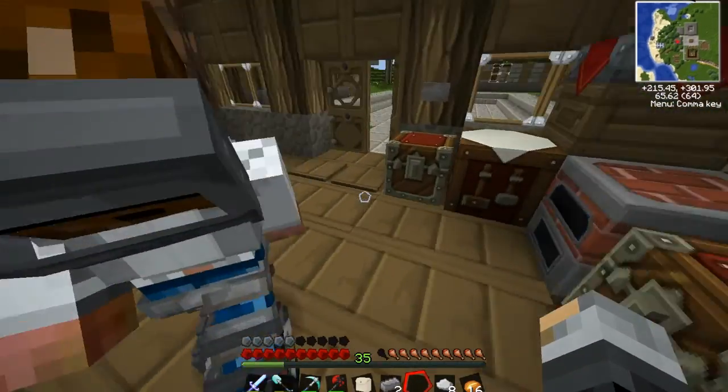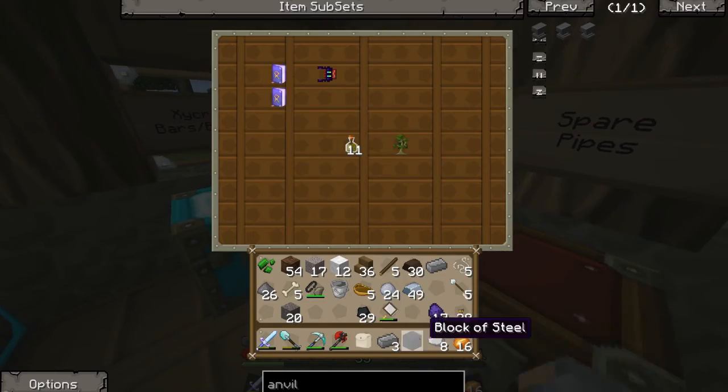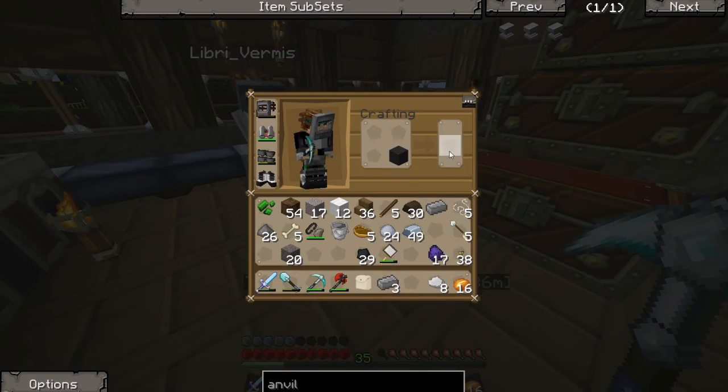Oh my god, you're just throwing blocks of steel all over the house. They're just falling on the ground. Yeah, and also there's this block of steel that I found in that dungeon, you know. Steel?